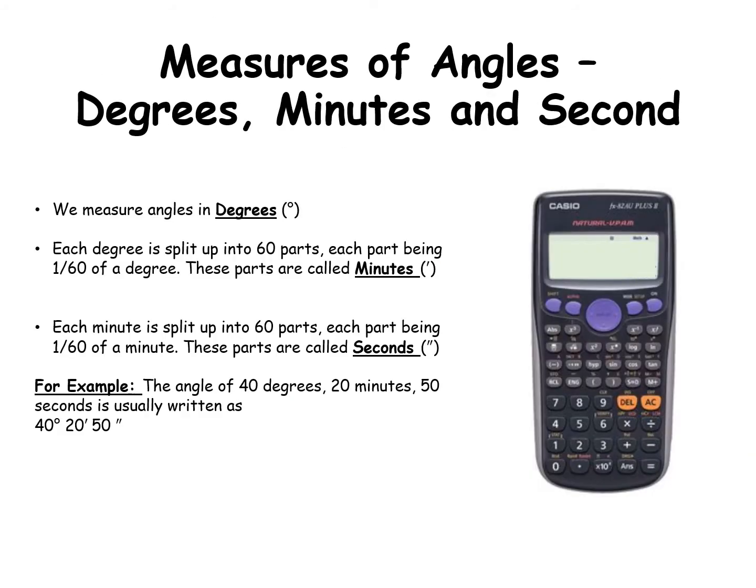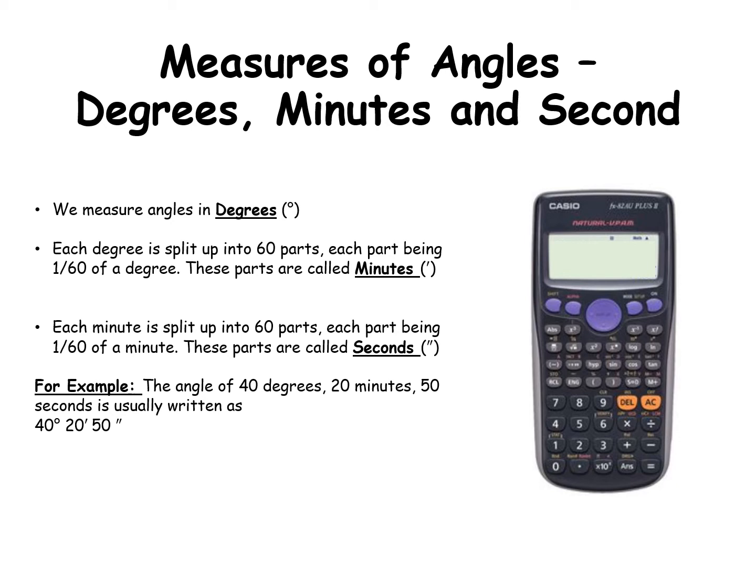So now let's talk about the measures of angles. Everyone at this point should be very familiar with degrees, but we are a little bit less familiar with the breakdown of degrees. Angles are in general measured in degrees. The degree symbol is our little circle. As you move into Leaving Cert higher level, you will learn a new way to measure angles, but for the moment we're focusing on degrees.